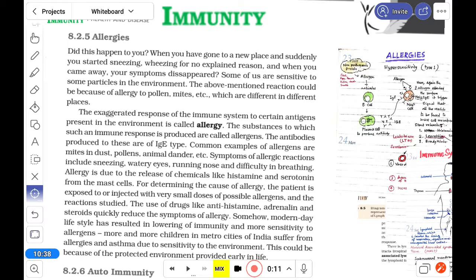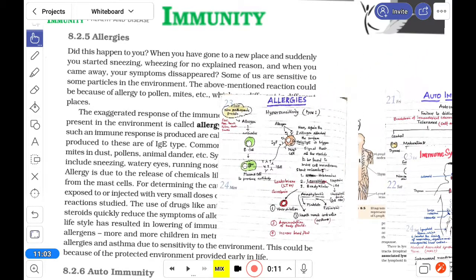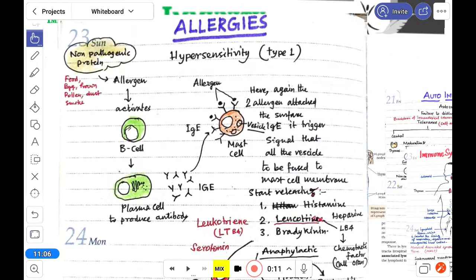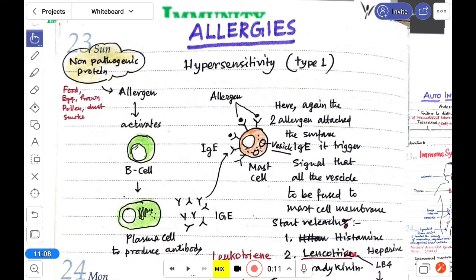Always remember, it depends upon the immune system of that particular person. It is not that egg is causing allergy to everybody. For those whose immune system detects the protein albumin of the egg as an antigen, egg causes allergy. So we can explain it in this way a little bit. Look here. It is called type 1 hypersensitivity, that is allergy.